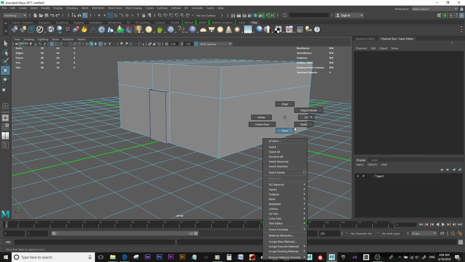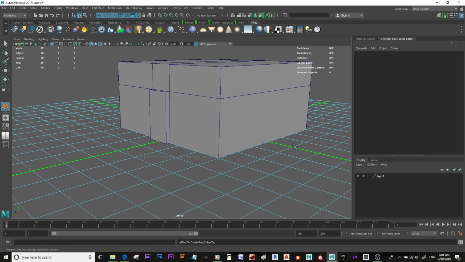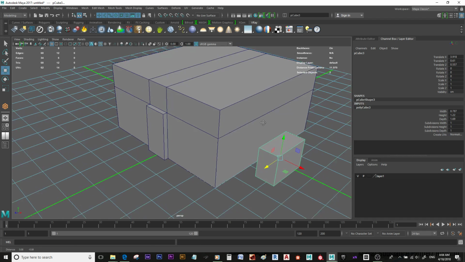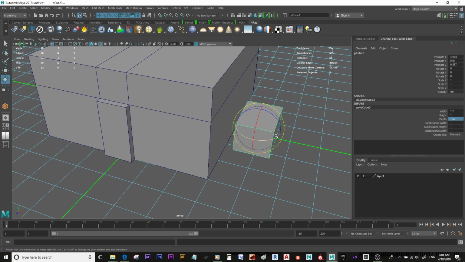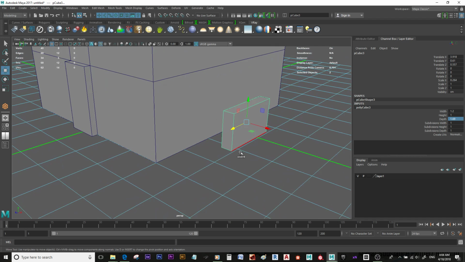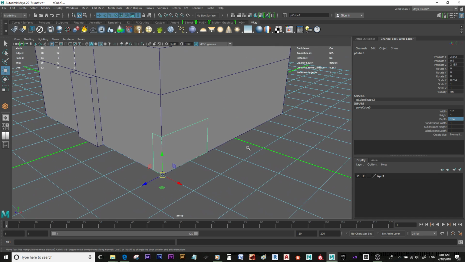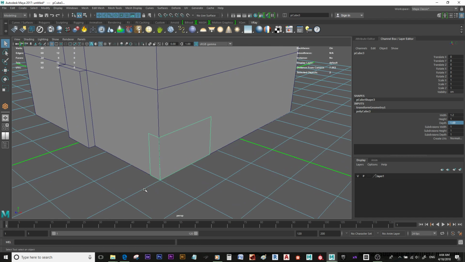And let's make another one to be a guide for the window. Let's say the width is 1.2, the height is 1 meter, the depth is not important. Place it here, freeze transform, move it there, -2.